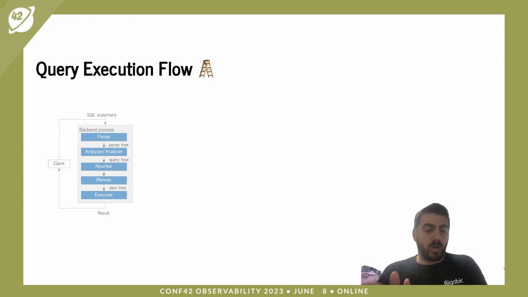We have a SQL query that we want to execute, and it goes through a journey from parsing to the execution itself. In parsing, we create structure and do some basic validation. Then in the analysis, we include some semantic validation. Then we rewrite the tree to be a bit more optimized. And the two last steps add really important information. We plan what execution strategy we want to select, using many, many statistics. And then we execute it and add the statistics from real time.